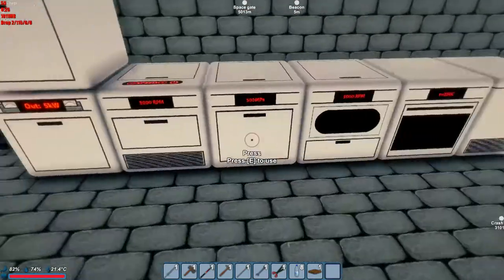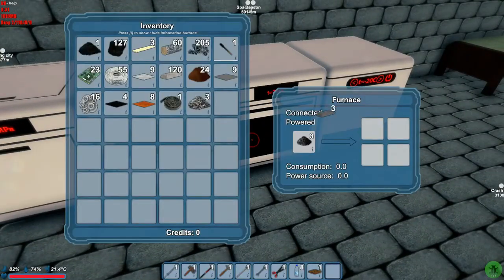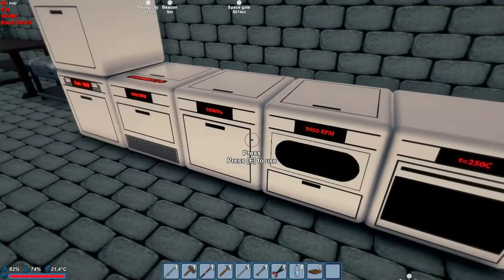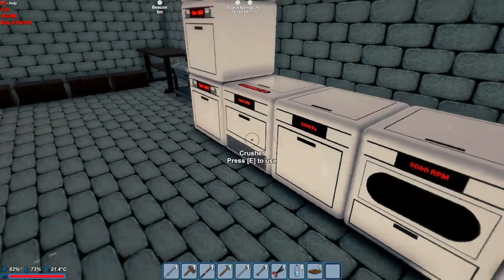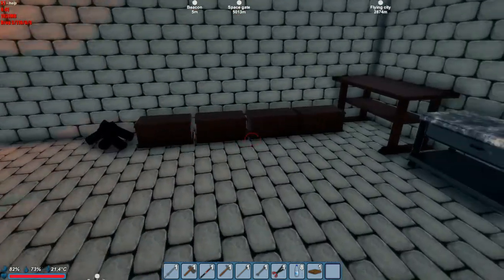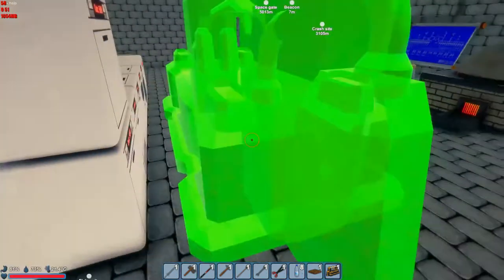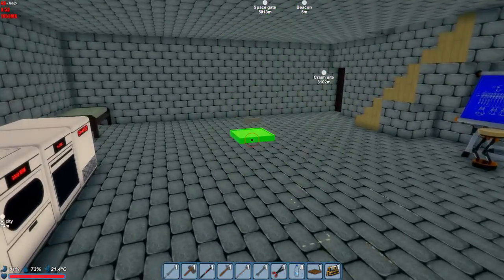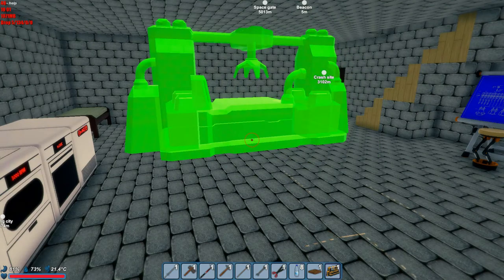Alright, steel plates. How are you coming along? Ooh, that's only three. Oh, there's seven right there. We've got enough. Alright. So, let's do this thing. The high-tech workbench. Whew. That's heavy on the old parts, isn't it? Oh, right. Numlock. Wow. Okay.